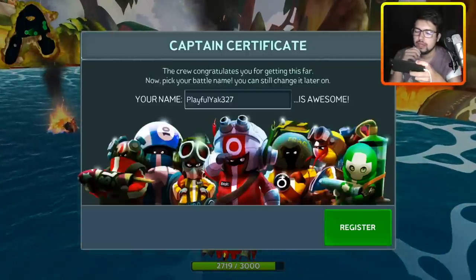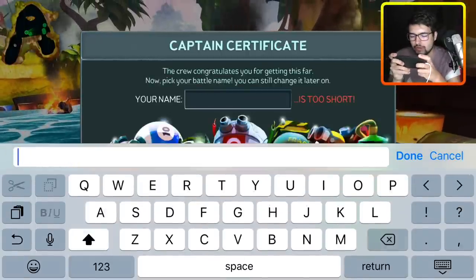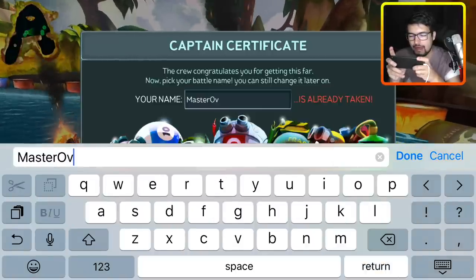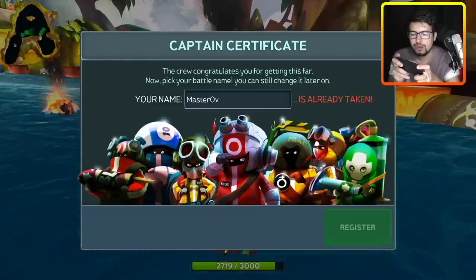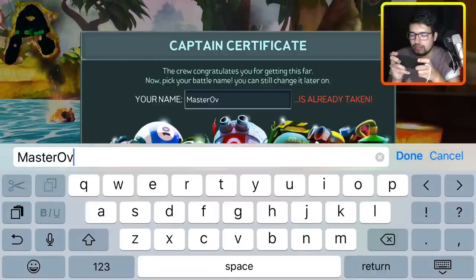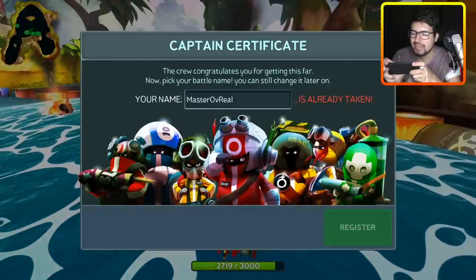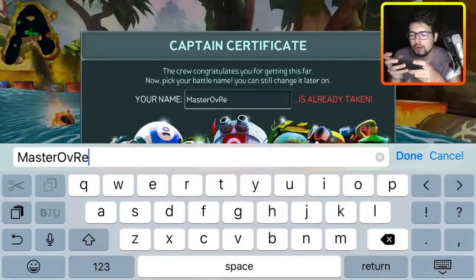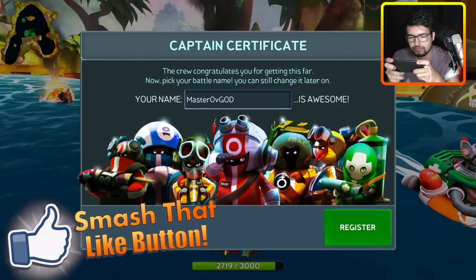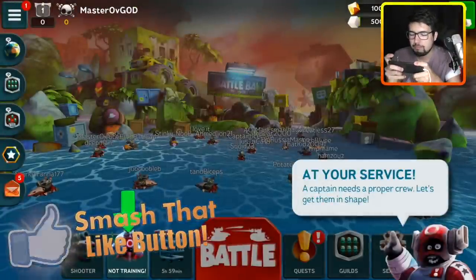Time to continue. Okay, your name. Let's have a look. Please, someone not have taken MasterOv. If it's one of those games, there's no way I'm having this name, is there? It's already taken. Oh my god. MasterOv real. I don't know. Real. There we go. What about that? Already taken. How have you guys taken my name? Why have you all taken my name so early? MasterOv God. Yeah, there we go. Okay, MasterOv God is officially my name.